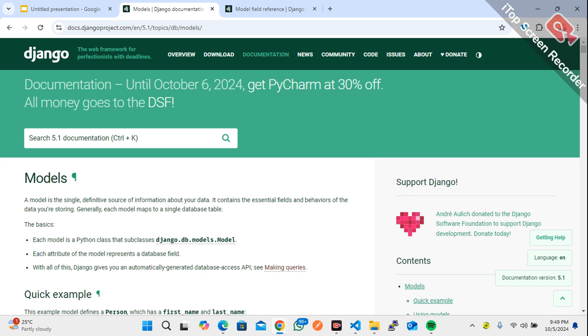So like I see here, a model is the single, definitive source of information about your database. It contains the essential fields and behaviors of the data you are storing. Generally, each model maps to a single database table.